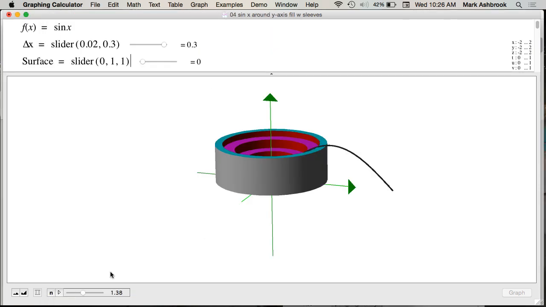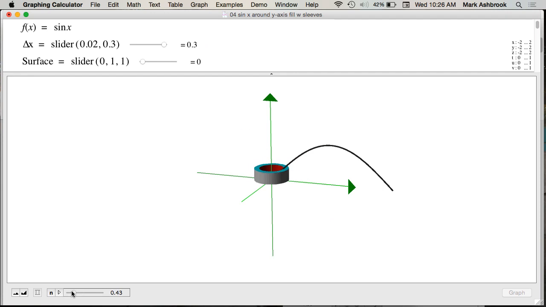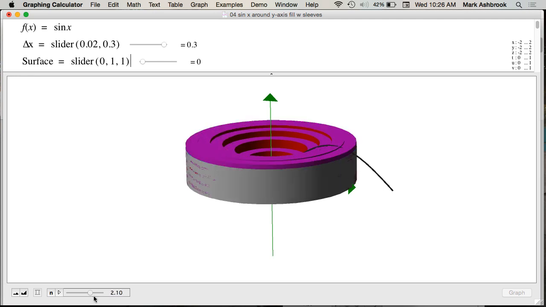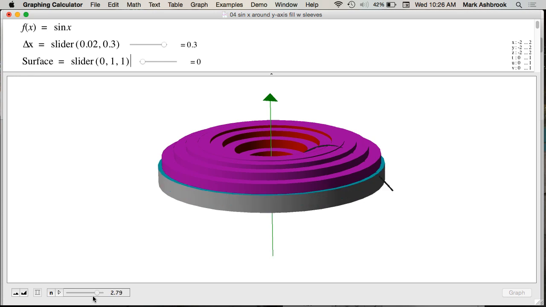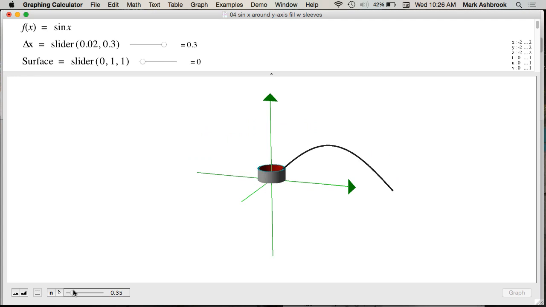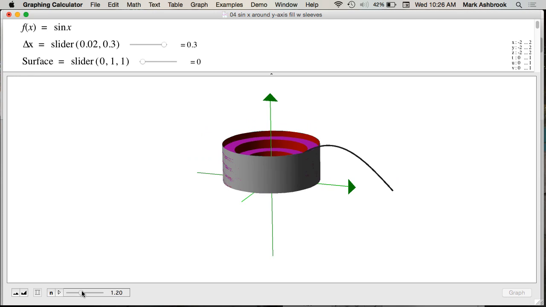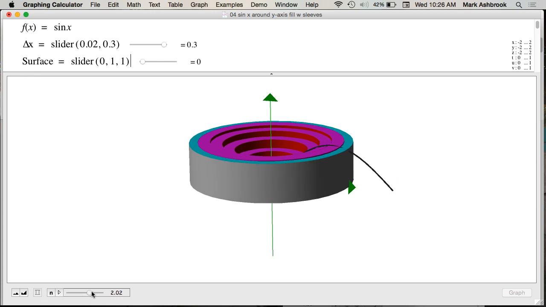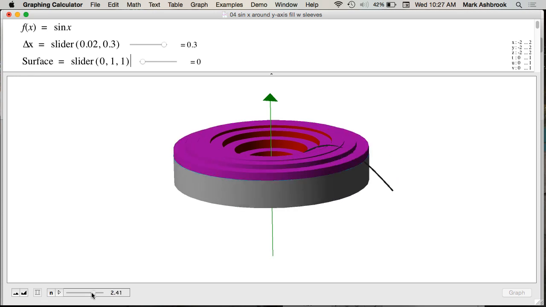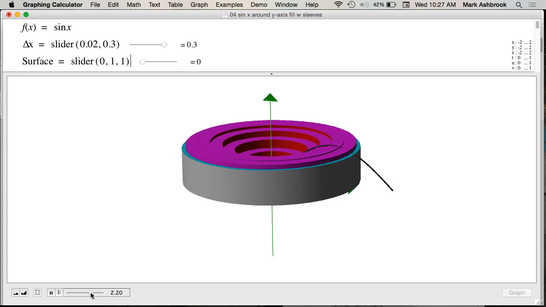So filling that shell again using delta x intervals. If I use delta x intervals, filling that shell is going to look like this. Those are big delta x intervals, but it helps us to see what's going on, right? So in the current interval, what's changing? The height of the shell, the height of the cylinder, the radius, or both? Most of you are saying just the radius. See that height is constant and the radius is increasing.